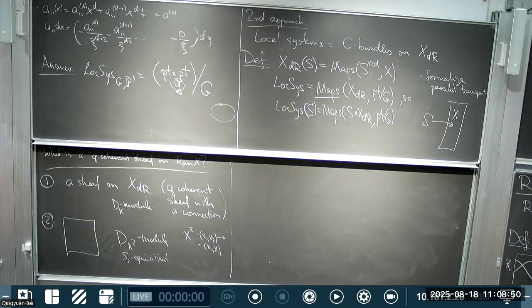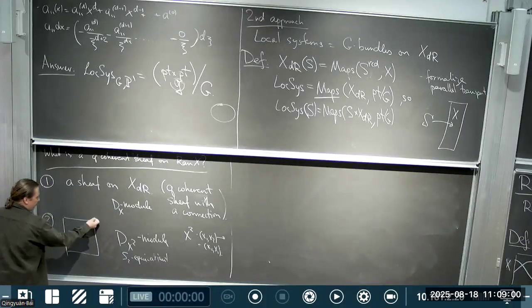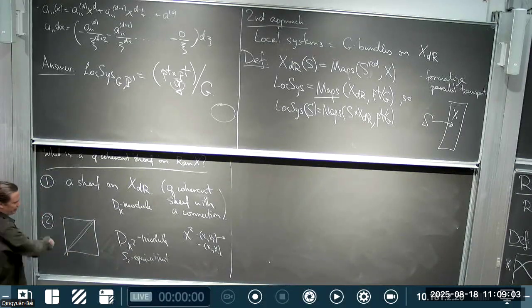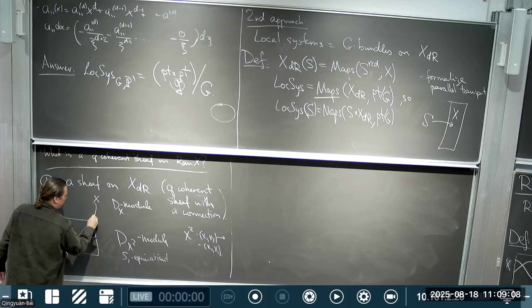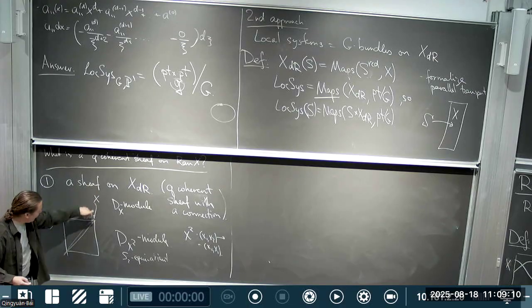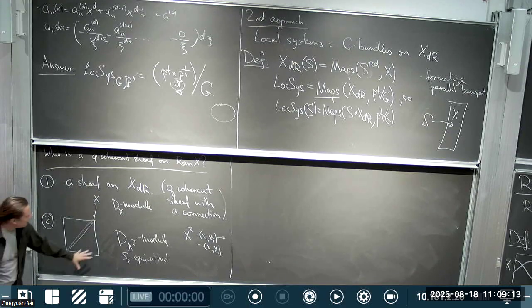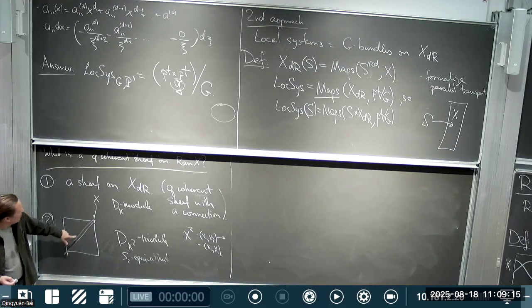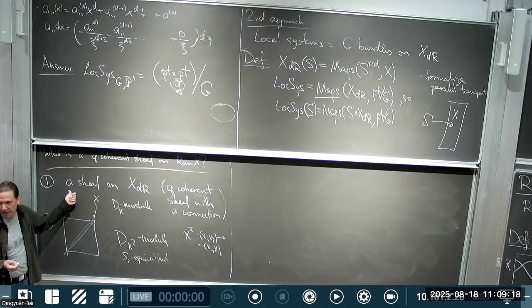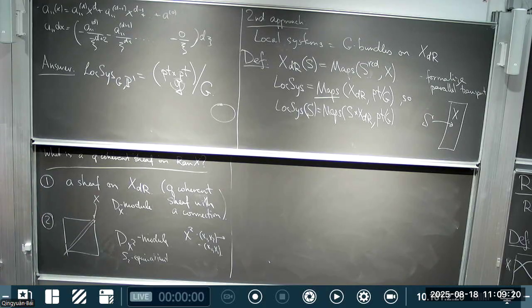But we also have these two stories are not independent. And that's where multiplicity comes into play. We have a map from x to x squared, embedding it as a diagonal. So you have an embedding of x as a diagonal, and the restriction of your D-module to the diagonal must be the thing that you had on the previous step. And so far, this seems relatively mild, not very scary.